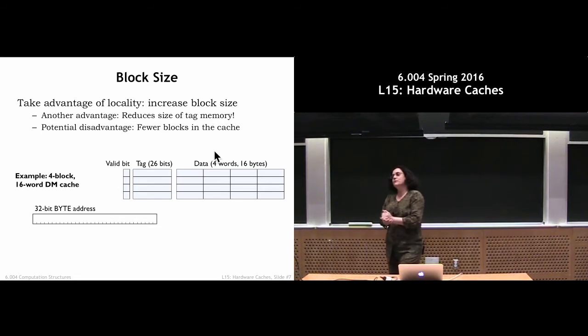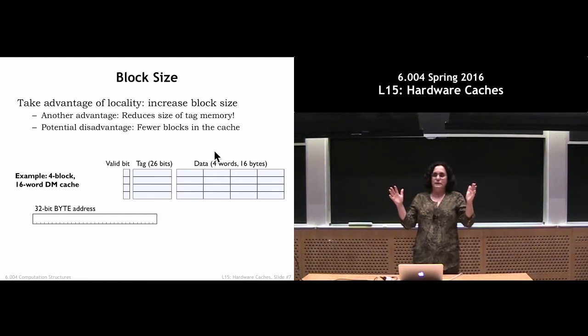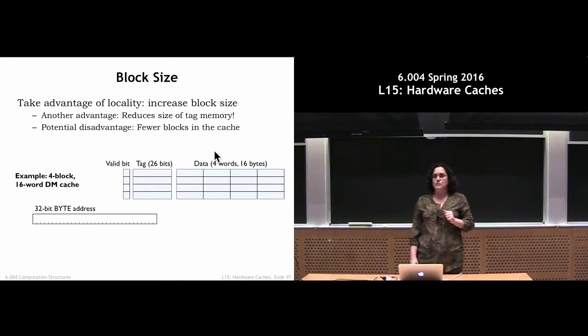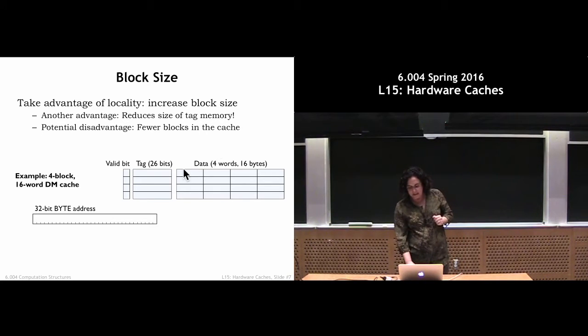So far we've looked at caches where we bring in 1 word at a time, and we've talked about storing 32 bits plus the tag plus the valid bit in each line of my cache. But that might not be the most efficient way to make use of our cache, because we learned last time about this concept of locality. And what did locality tell us? It said that if I'm accessing, let's say, an instruction at some point in time, it's very likely that I'm going to access a nearby instruction at another point in time shortly thereafter.